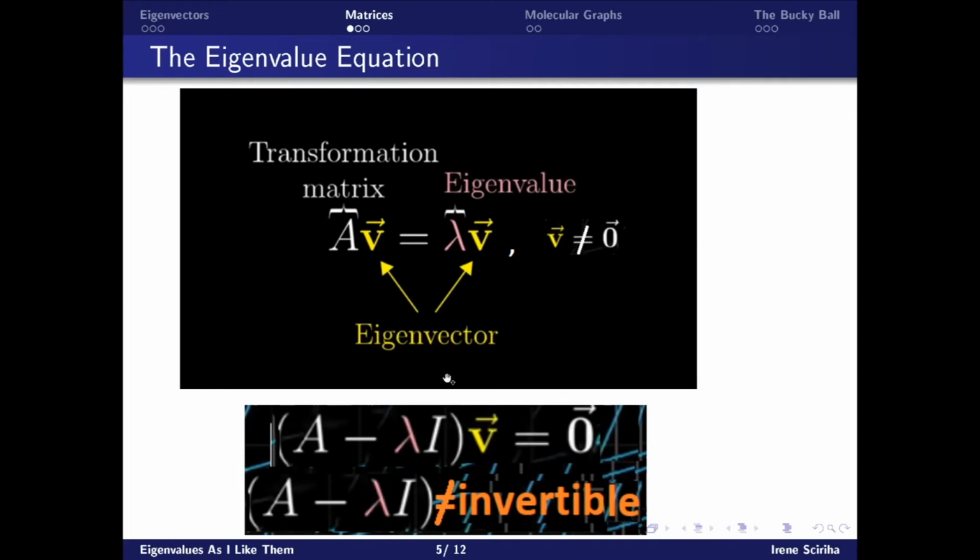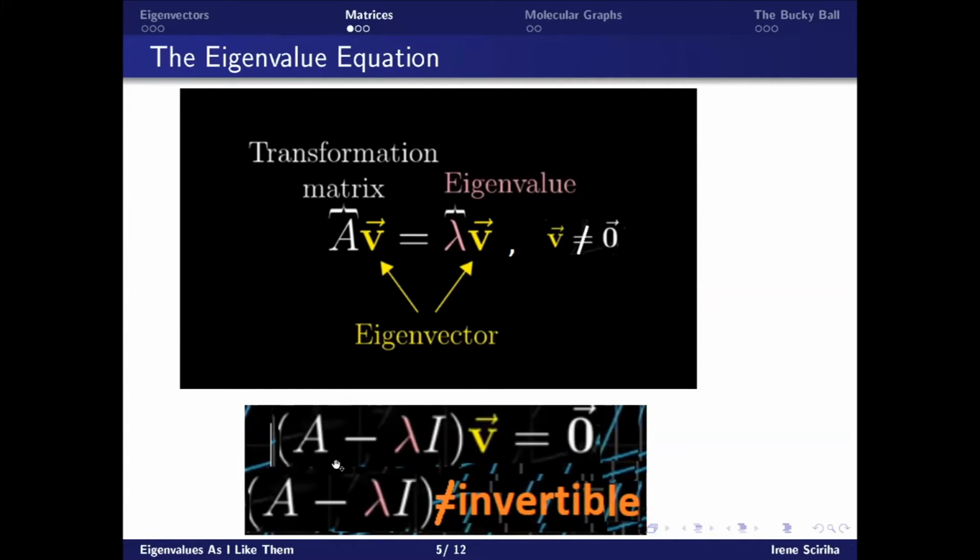As you've seen in many of the other talks, you can rewrite this as A minus lambda I times V equals 0. And if I want V not to be 0, this means that the solution is not unique. If the solution is not unique for this system of equations, because when you open this up, you get a system of equations. If the matrix A is, for example, 3 by 3, you're going to get 3 equations, right? Which are, in a sense, homogeneous because you have 0 there.